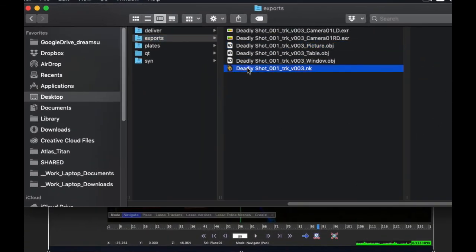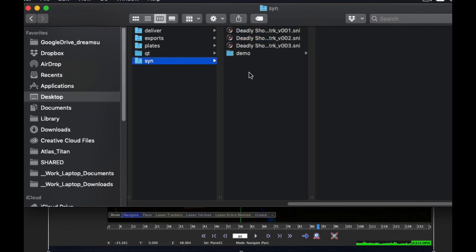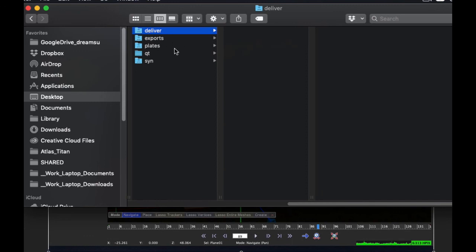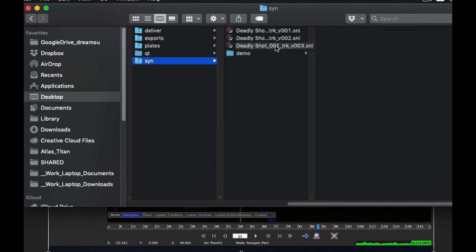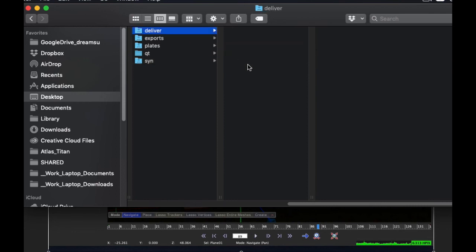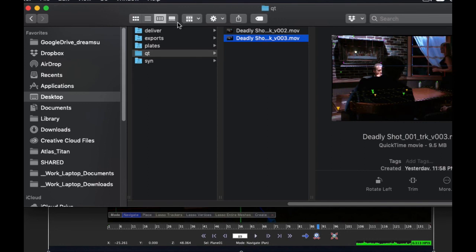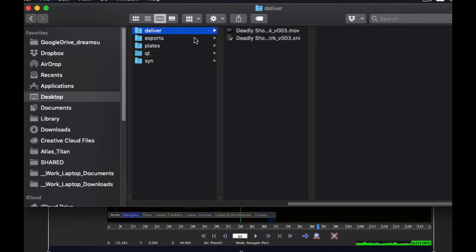Now, you're going to have all your elements already on the export, the QT. You're going to have the movie right there, and you're going to have the SNI. So what do you have to do next? Well, in the deliverables section, I'm not going to show you everything that you have to do in FSO. Just follow your FSO guidelines. But my recommendation is before you do anything, go ahead and copy the elements that you need into the deliverables section, right? So have a copy of each of the elements that you need to deliver.